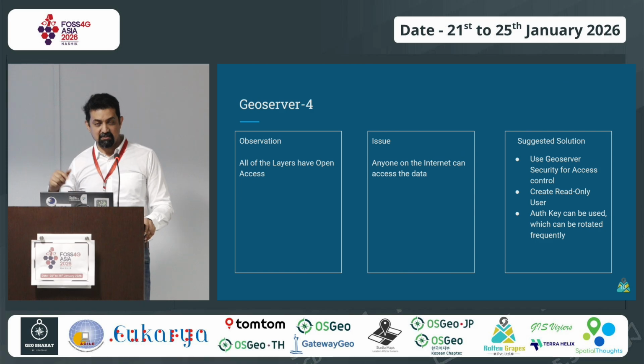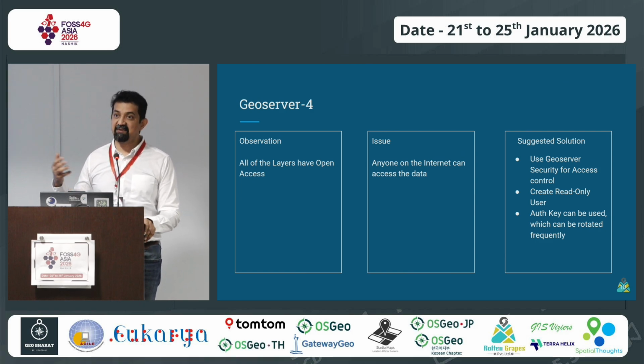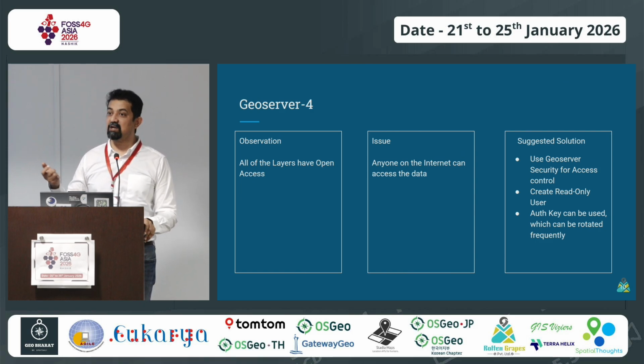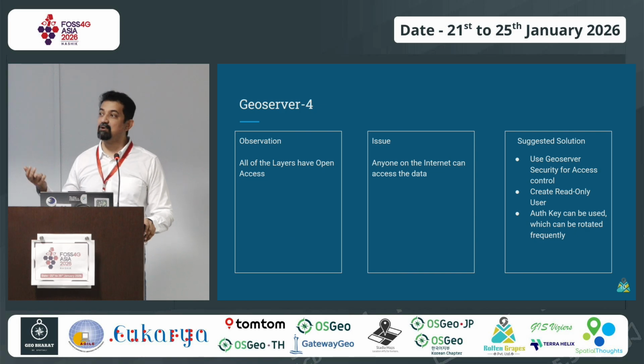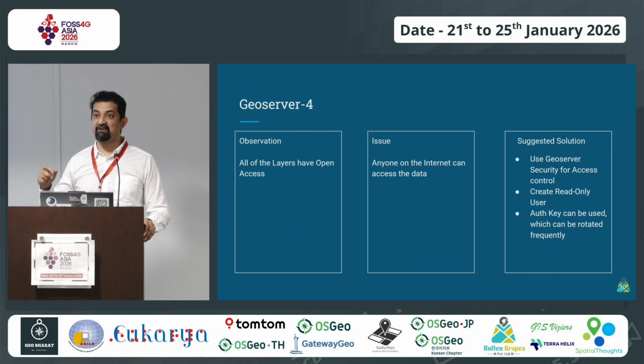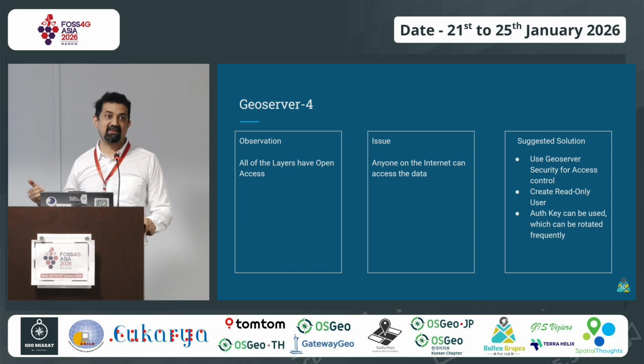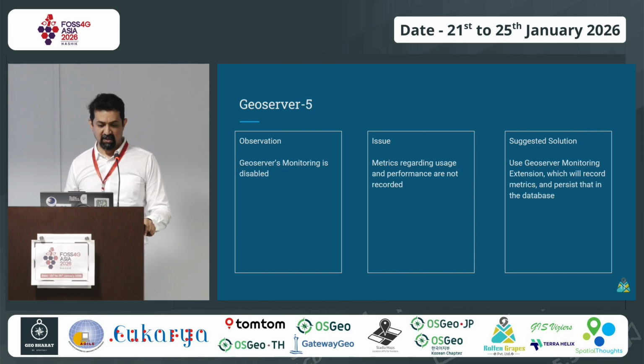Then one more thing which we looked at is that even though the application had some kind of user login, the layers by themselves did not have any user login at all, or there was no access control on them. And since the client was dealing with some kind of proprietary data which they didn't want to give out, it was not a government agency, it was a private agency. So we suggested certain methods in which they should lock down their layers, and also suggested the way in which it could be used in the app which they have built.